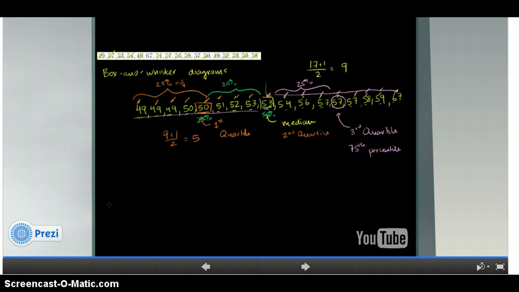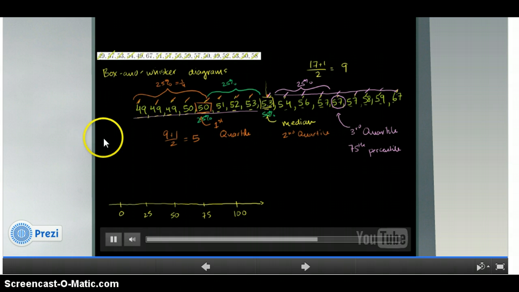So what I'm going to do here, let me draw my x-axis just like that. It doesn't have to be horizontal like this. It could be in any form. So let's say that this right here is 0. That right there is 100. Halfway between 0 and 100, I'm just making a scale right here, is 50. This right here would be 75. Right now I want to include these numbers, but I'm just trying to make a nice scale to measure by. This is 25. And so let's draw this data using a box and whisker diagram.